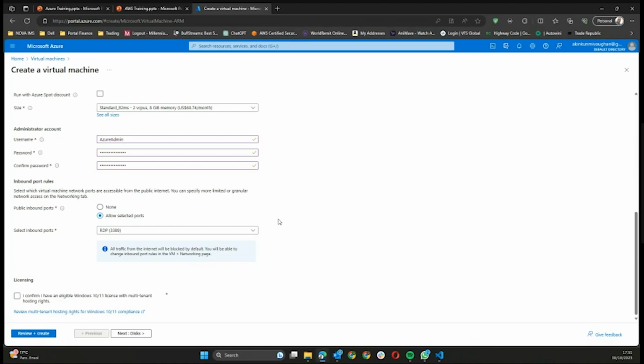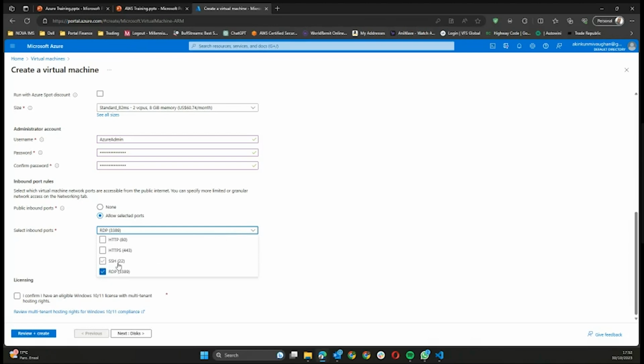If you have connected remotely to computers or servers before in any organization, you would know that we use something called the RDP, okay, which is the remote desktop protocol on Microsoft. And it runs on port 3389. And we're going to utilize that port here as well to connect to our virtual machine once it has been created. Okay, so you don't need to change anything much here. Just make sure that our RDP is checked.